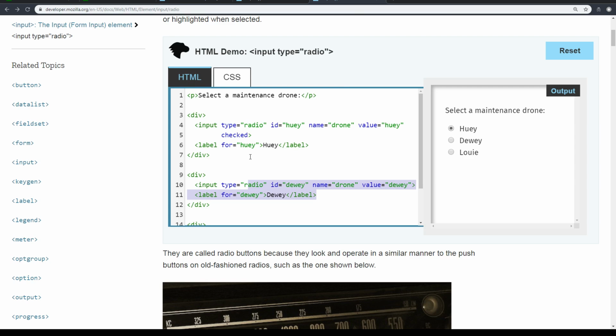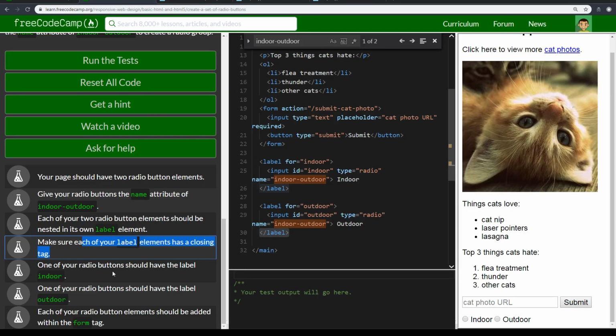It does work, it's just that they want us to do it this way. One of your radio buttons should have the label indoor, which it does, and the other should have outdoor, which it does.